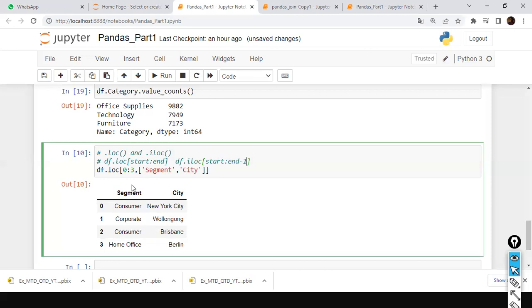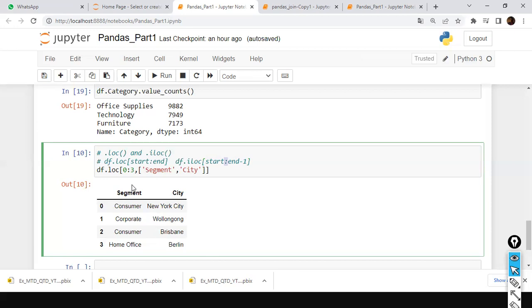This is like a list. In a list, this is how, if you want to select a range of values, you can use colon. If you want to select a range of records or range of values, we use colon in a list and other things, right? Even in tuples.